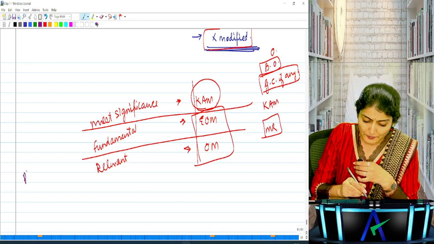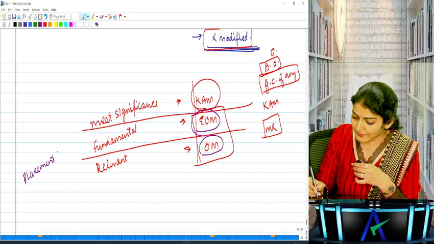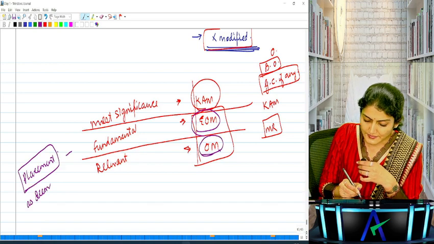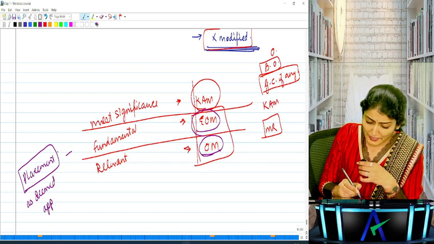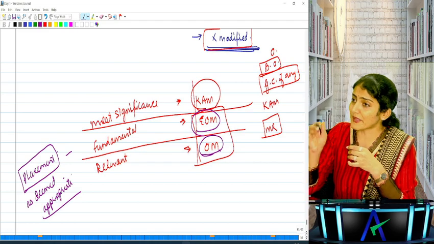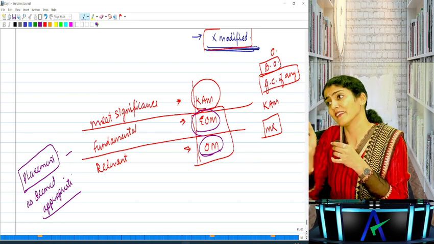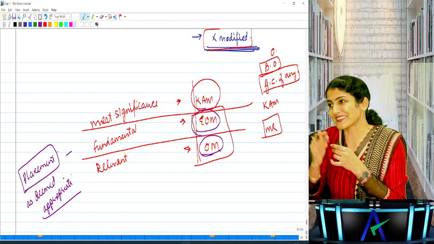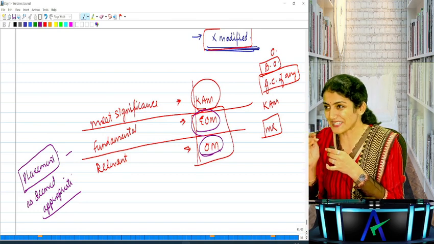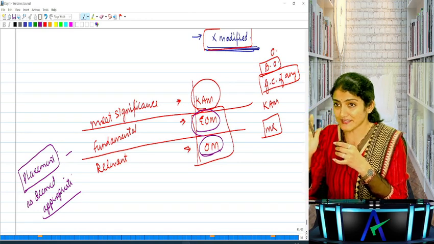What about the placement of these two paragraphs in the report? Emphasis of matter and other matter. What does the standard say? As deemed appropriate. They don't have any fixed location. They can sit anywhere. As deemed appropriate, that is what is told by SA 706. That much professional judgment you should apply. But it says as deemed appropriate, right?